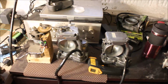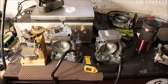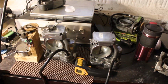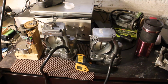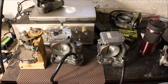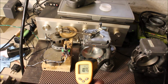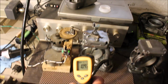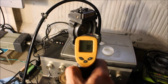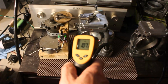Alright, and this is the last part that I want to add to this video: overnight bench test passed, and these units are energized. These are both throttles from a 600 SEL, and they've been on in this manner. They became very warm, so we can see the temperature here on the unit case up to 109. This is the cold unit. As you can see, it's at 78. So they're aluminum, so obviously heat is dissipating pretty well.